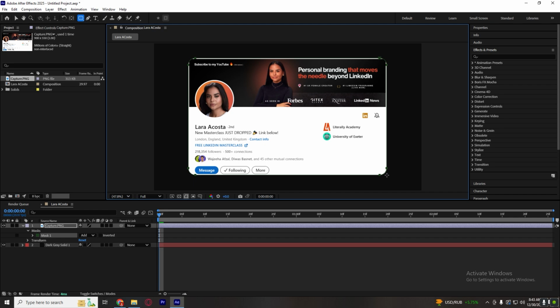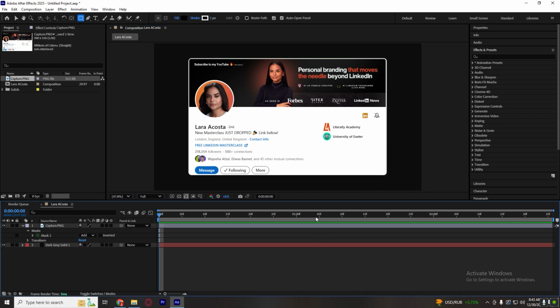If you can see, when I'm moving it up, it's increasing the edges and making it more rounded, but when I'm decreasing it, it's decreasing the edges. You have to do this while holding the mouse click, and when you are satisfied with what you got, then you can release the click.